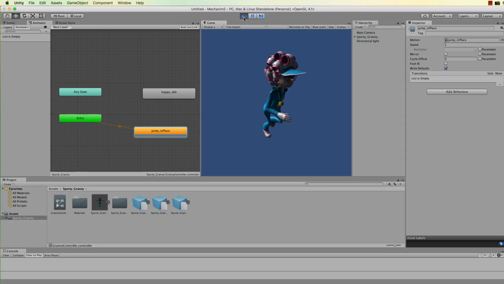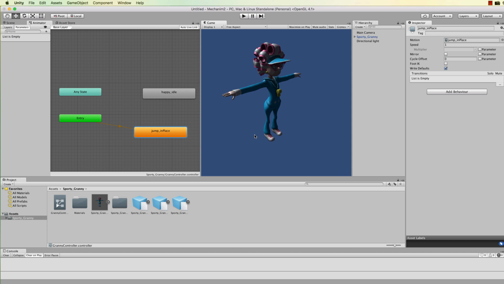Usually when a character jumps, you want them to jump just once, and the jump will be controlled by, let's say, the space bar. So you don't want it to continue looping over and over again. You want them to jump and then go back to what they were doing before, such as running or standing in place. Okay, so we don't want that to be the default. So let's go back to the happy idle and set that to our default.